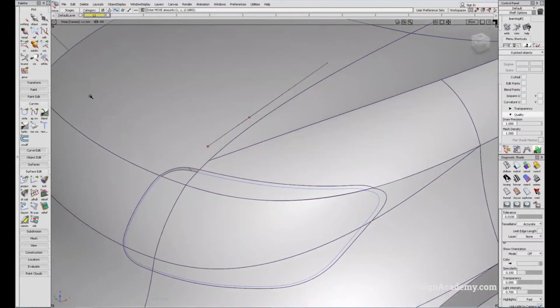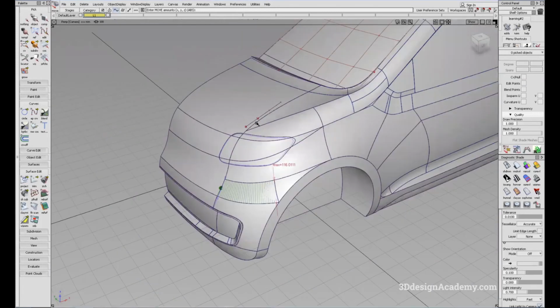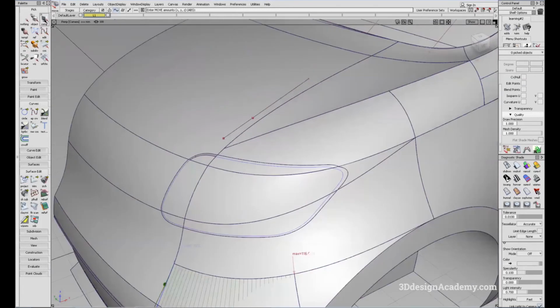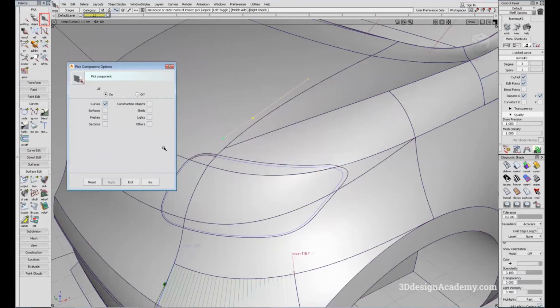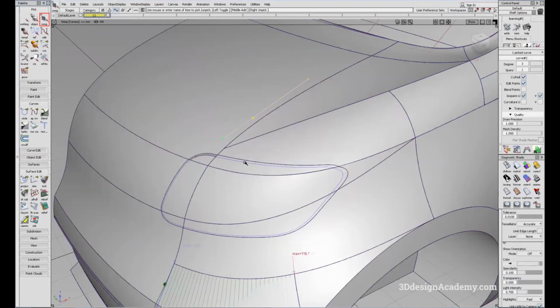So I'm going to say curve and I'll just create a curve right here like that and just show it like that. Now, let's say I want to pick a curve. I have to go to component. I have to say click on curve. But if you just say click on curve as we selected right here, I cannot click on the curve and surface because the curve and the curve and surface are two different things.